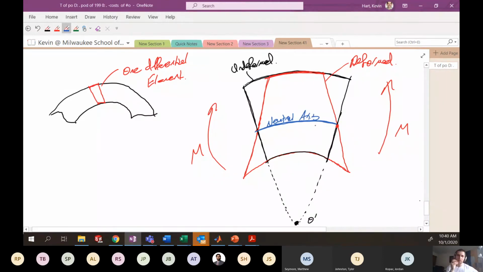Let's use the definitions that we've already talked about to define that distance from O prime to that location. It's pretty obvious from our definitions that from O prime to that location is R_NA. It's how we defined the distance to the neutral axis, R_NA. Not to be confused with ribonucleic acid. This ain't a biology class.